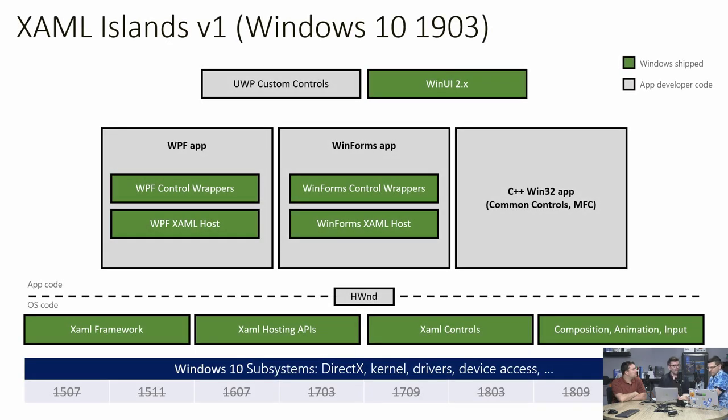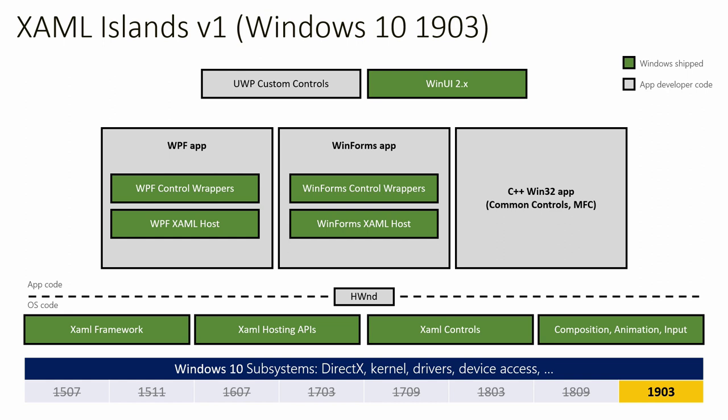So the picture that we have today about XAML Islands is something like that. We have this kind of platform, the operating system, where we have the XAML framework. We are shipping with the framework, as Ryan said before. XAML Islands is wholly shipped in the latest version of Windows 10, which is 19.03, right? This is the reason why you can see this yellow box at the bottom. Basically, you can make this work with your WPF, WinForms, or C++ app, but that app must be running 19.03 of Windows or higher in order for XAML Islands to work correctly.